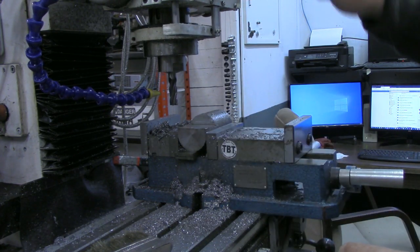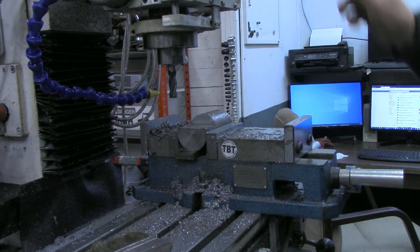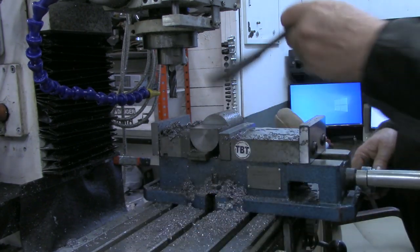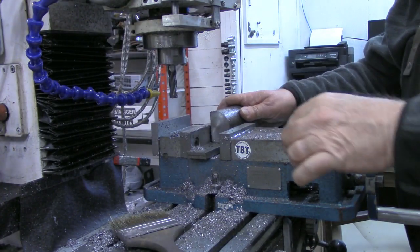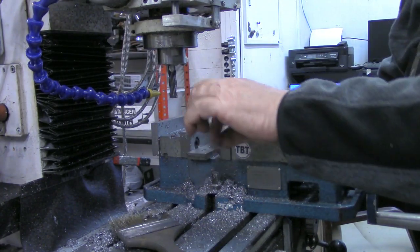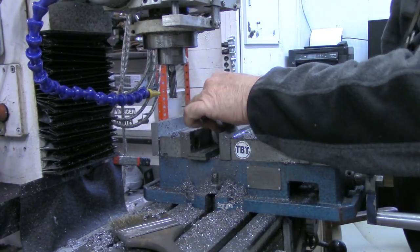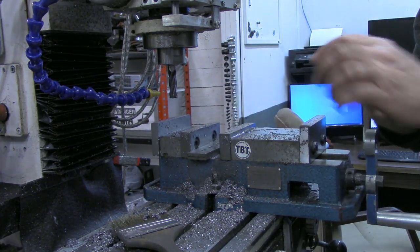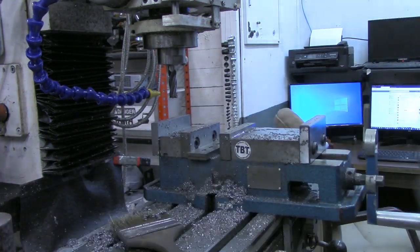This held good, but to keep this square, what I'm going to do is simply back out. Now, I'm going to put that flat side down, after I clean the burrs out of the way, or clean the swarf out of the way.